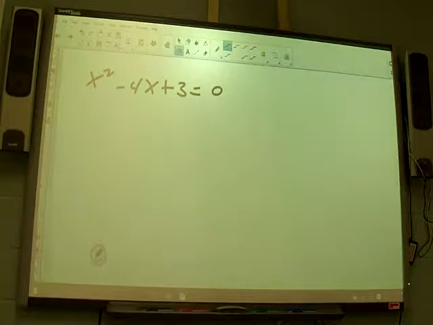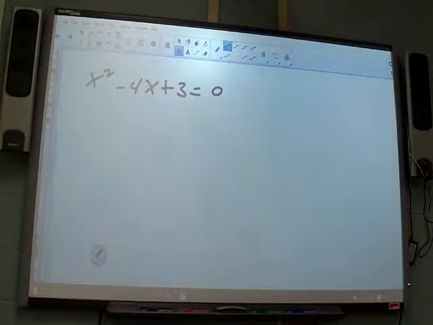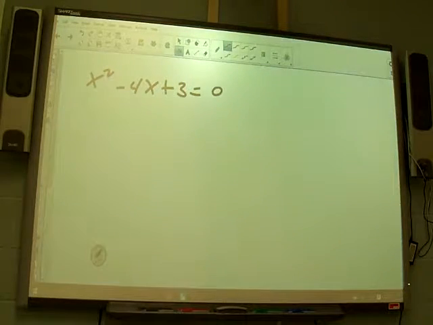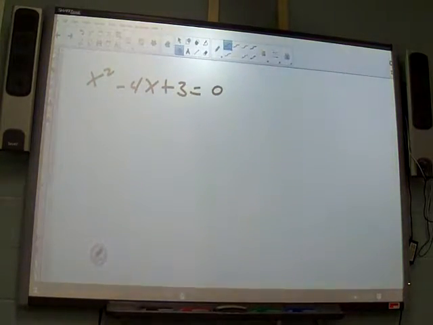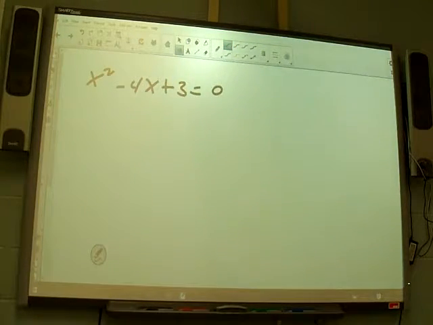So now you got to figure out what they are. So you got to work the rest of the formula out. That's okay, because you know if you did the square root of 4, it's 2. So you got whatever your b is plus or minus 2 all over 2a. So you're almost there. X equals... You're going to get 2 normal, everyday, plain old numbers for your answer. So whatever you get, you need to go farther. I need a square root of that. That's a perfect square. That's 2. Okay, so then you got to do 4 plus 2 and divide by 2, and 4 minus 2 and divide by 2.